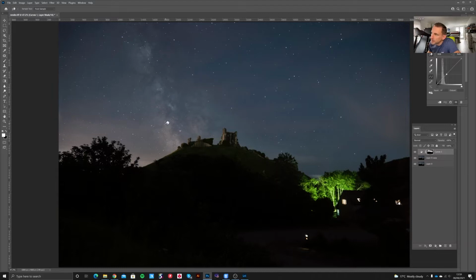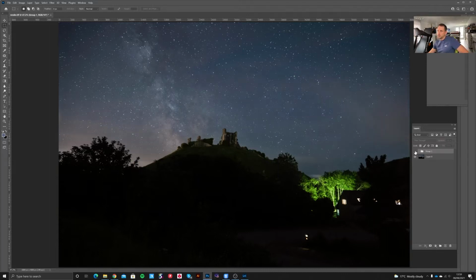I'll pull the highlights up. There. Select the shadows and pull it down a bit. As you can see, the dust clouds and highlights are a lot more emphasized now. So if we just group those together, Control G, and turn it off and on, you can see it's a lot more visible, but there are fewer stars.